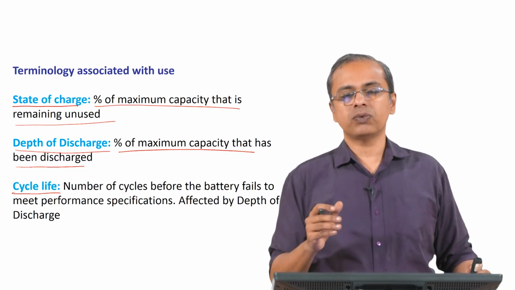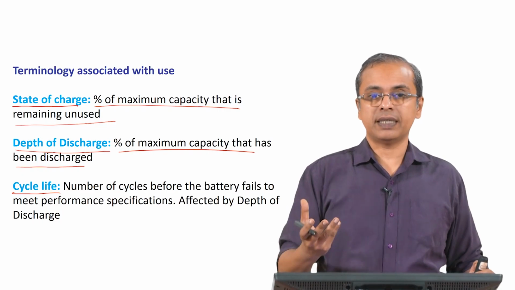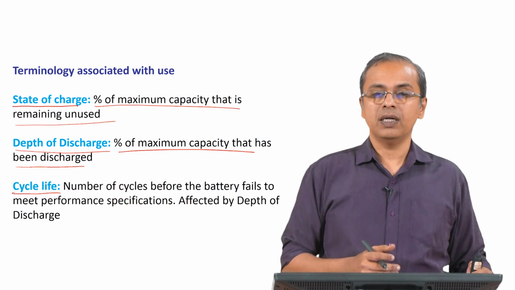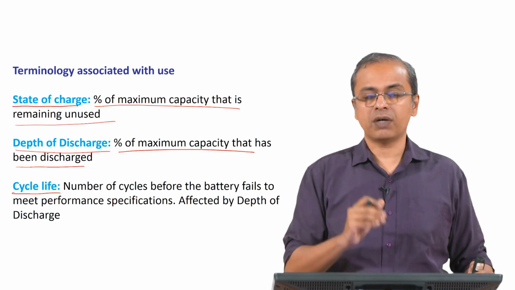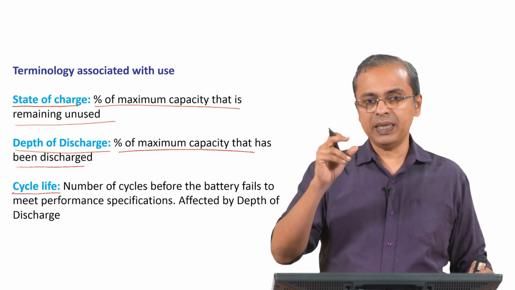Typically with rechargeable batteries, you may want it to run 1000 cycles. People try to advertise like that: it runs 500 cycles, it runs 1000 cycles, etc. So why does it not run 2000 cycles when it is stopped? Why are they saying only 1000 cycles, or why not say 1100 cycles? The reason being, they have set some minimum performance limit.